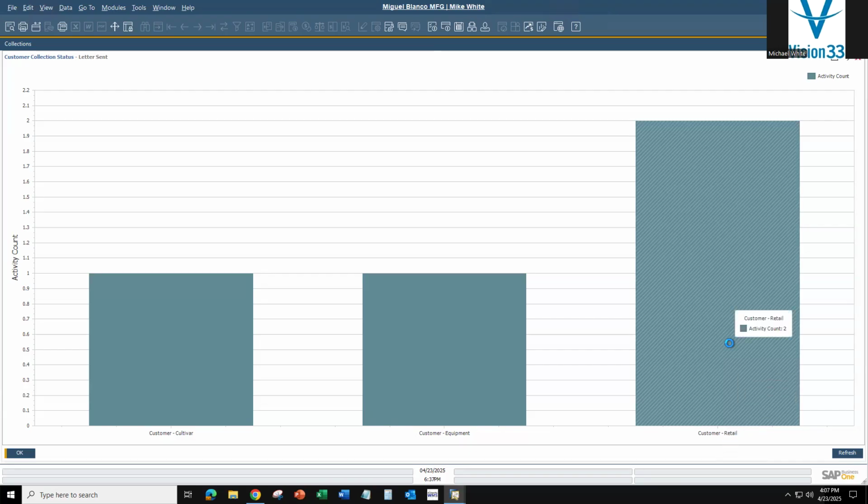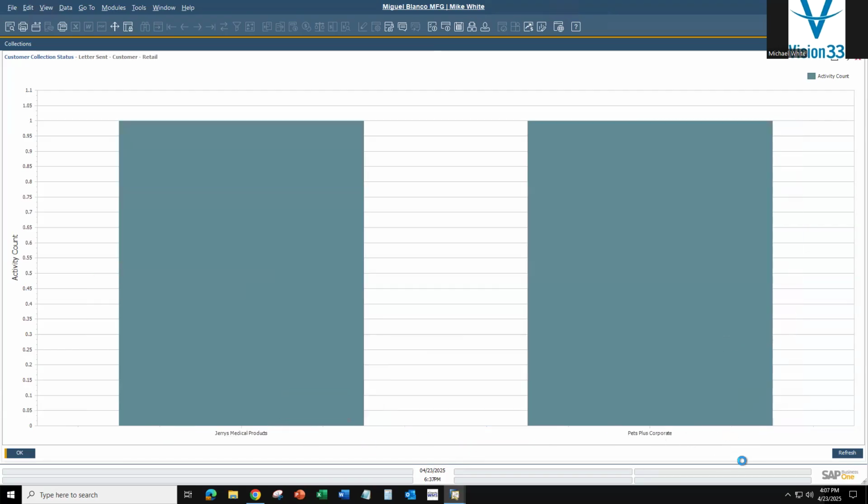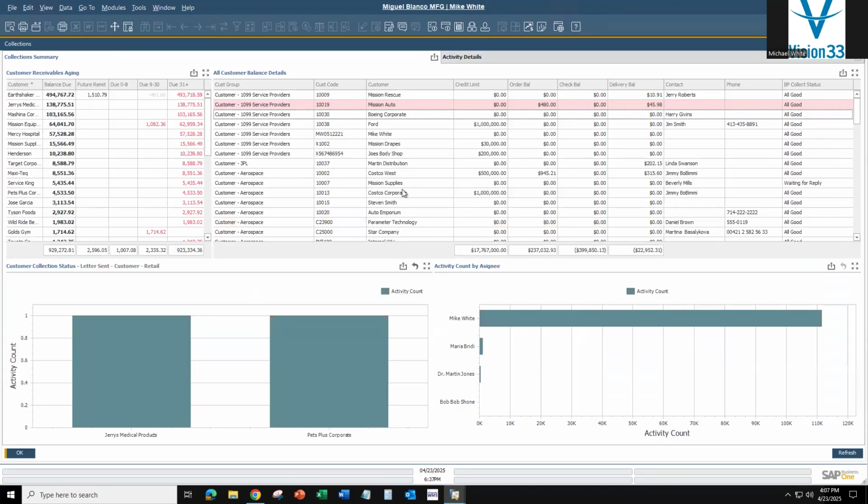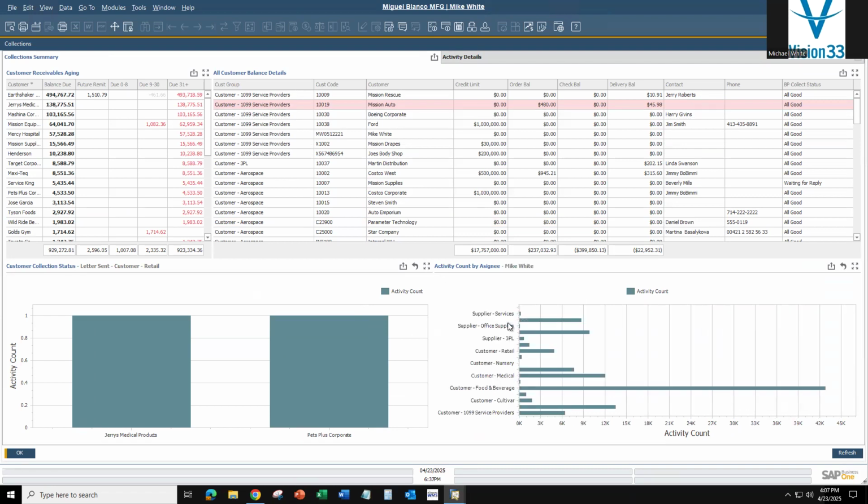There are 2. I can click and see, well, what are the 2 retail customers? Oh, Jerry's Medical and Pets Plus. They're the ones that I've got this letter sent out to. So again, you can work both digitally here and then graphically below. And of course, this one too shows by collector, which one has the most collection activities, and then the ability to click and drill down and see who they're working with.